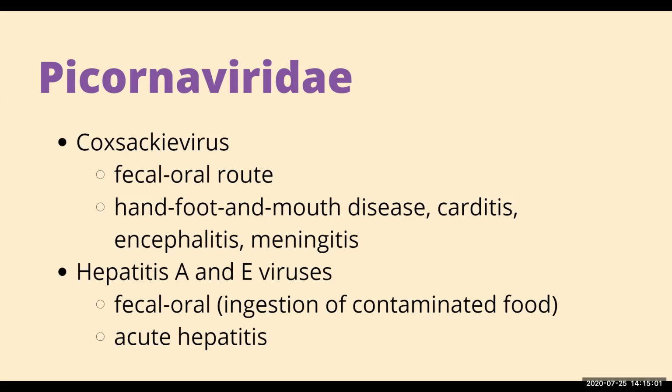Okay. Hepatitis A and E viruses. So this is your fecal oral route. Ang hepatitis B kanina, that was your through blood and sexual contact. This one, fecal oral route. So you can, ingesting food contaminated with the virus can give you this type of infection. So acute hepatitis. So when you say acute, karon lang.